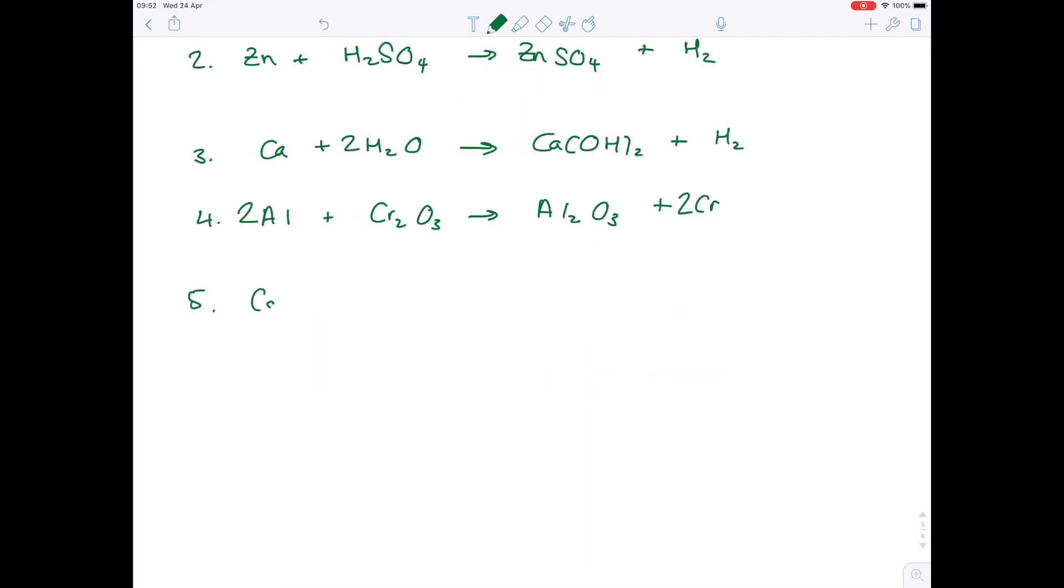Let's do a final question now involving hydrocarbons. So C8H18 plus O2 forms carbon dioxide and water. So I can see that we've got a complete combustion reaction here. The best thing to do is sort out the carbons first in hydrocarbon equations. We've got eight on the left hand side, so we need eight here. Now have a look at the hydrogens. We have 18 on the left hand side, only two on the right hand side, so I need a big nine there. And now I'll just add up all the oxygens on the right hand side. So two times eight is 16. Plus nine is 25, so we need 25 on the left hand side. So that means we need 12.5 here. And it's done.